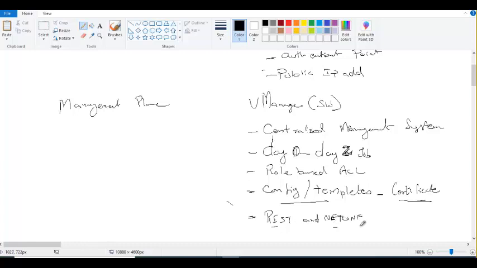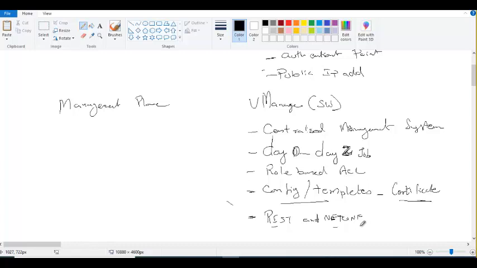So these two are the interface through which you can also control SD-WAN. Those interfaces are also available in this I Manage. It is like we have GUI and CLI mode, Cisco CLI.